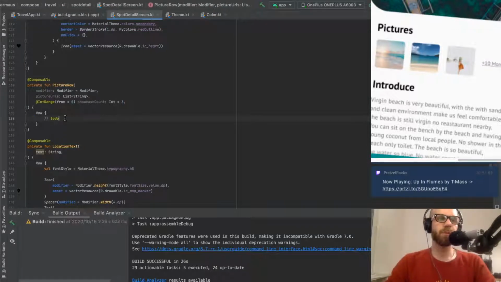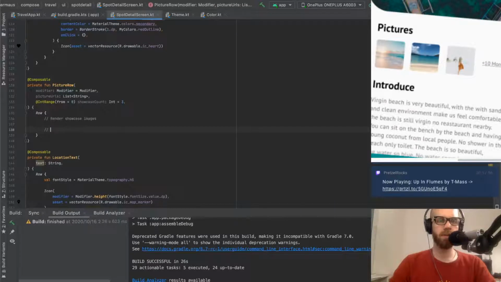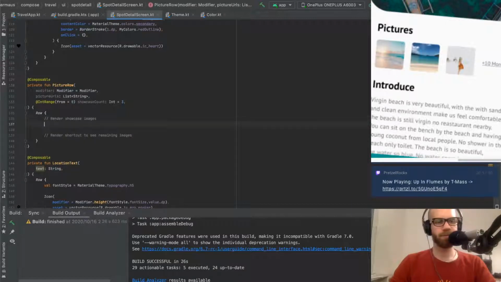Okay, so first up, render showcase images. And then after that, render shortcut to see remaining images. So we gotta consolidate the number of pictures we actually have with the showcase count.